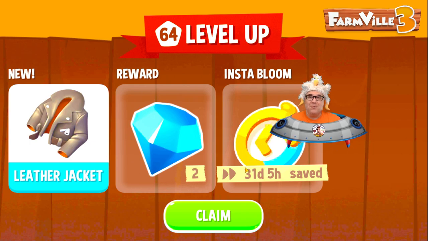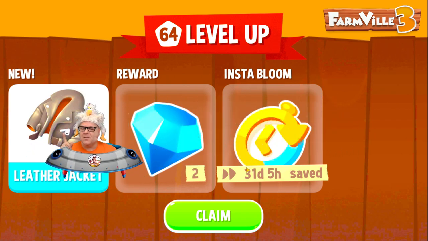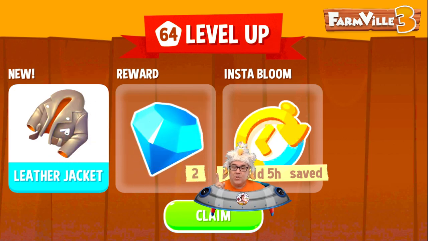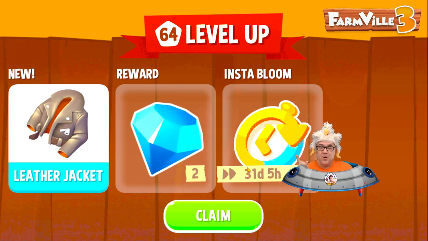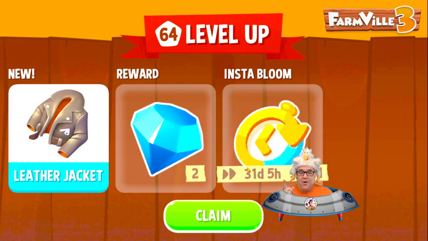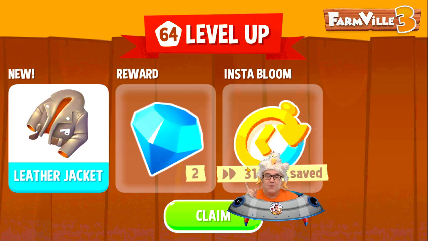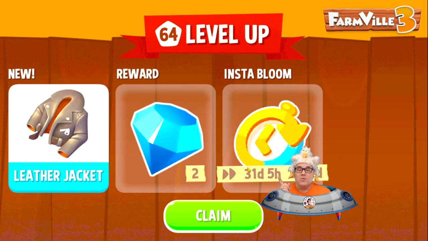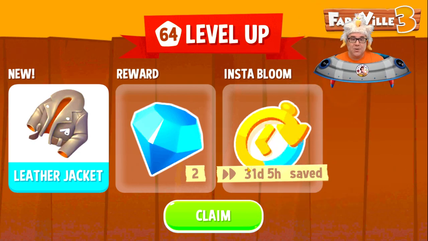So this is a little where it gets confusing as well. So now we can make these awesome leather jackets with this golf club bunny looking thing. And got two more gems. Well, I only spent 650 to get these two. And now, guys, look, Instabloom, 31 days, 5 hours. Now, some people think that this Instabloom is saved for 31 days and 5 hours, but no. This is how much time you saved by all those plants that you don't have to wait for and all those machines you don't have to wait for.